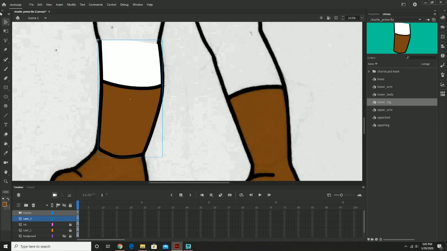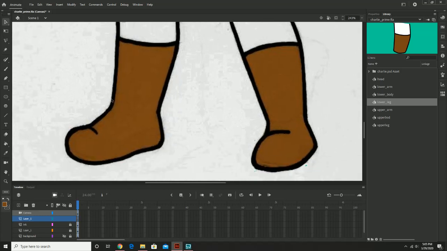Then the last step that I have here is the actual foot itself. And just would make the use the pen tool to make this.